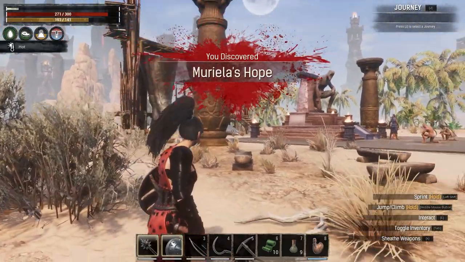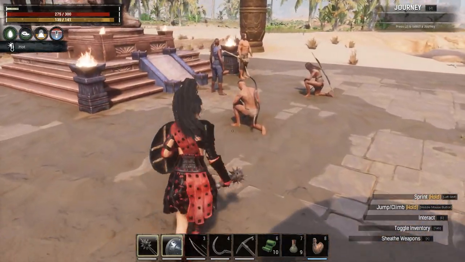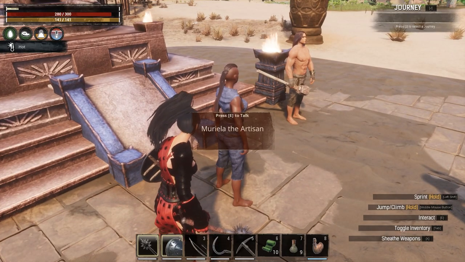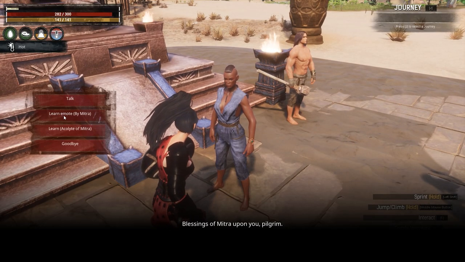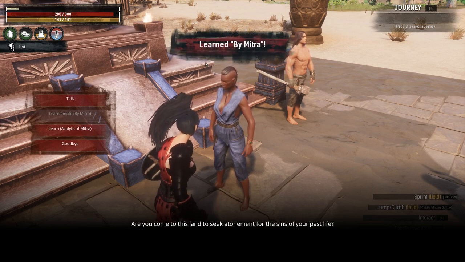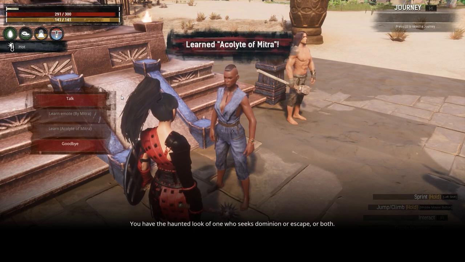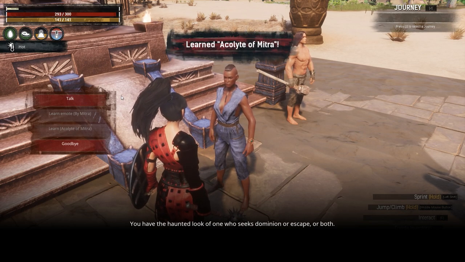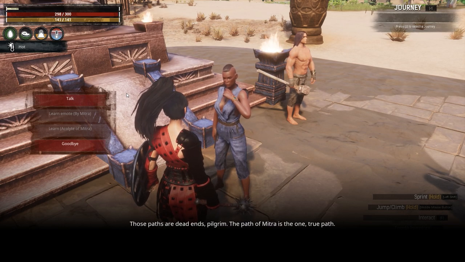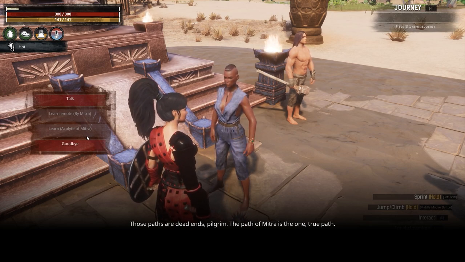Okay, we're up here at Muriel's Hope, and since we're here, we might as well... Blessings of Mitra upon you, pilgrim. Have you come to this land to seek atonement for the sins of your past life? Perhaps not. You have the haunted look of one who seeks dominion or escape. Or both. Those paths are dead ends, pilgrim. The path of Mitra is the one true path.